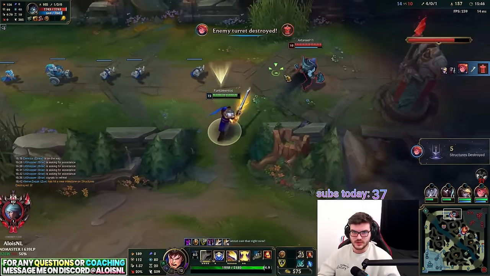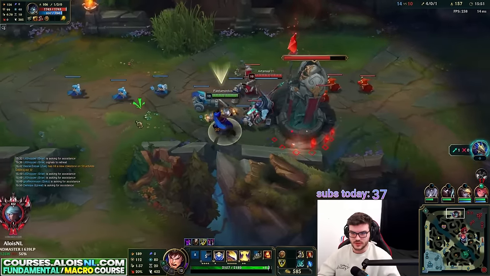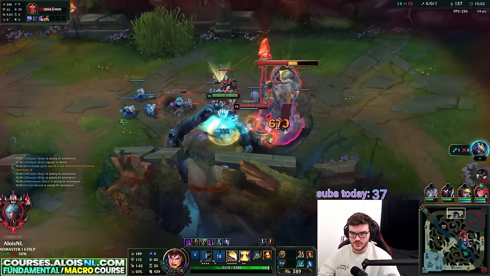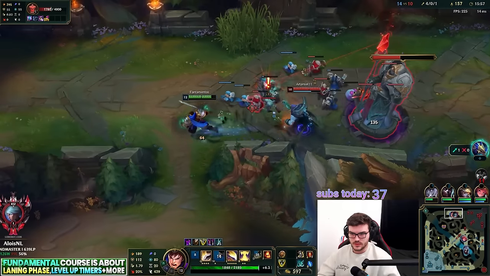I want to try and bait out this W, but I don't have to. I can just start hitting the turret too and then use my W on his abilities. And now I need to get the gate. All right.